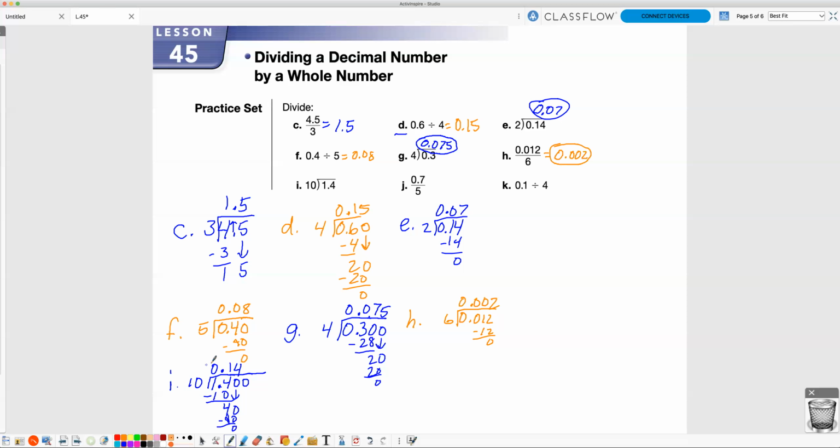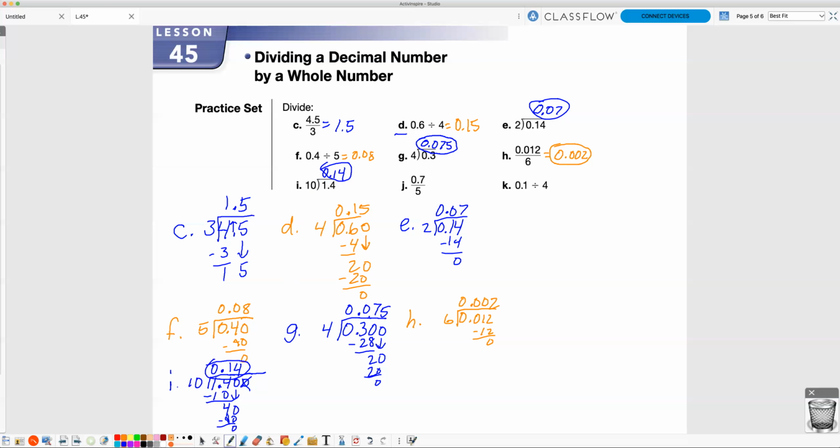So now I know this is going to be the final answer. I didn't actually have to use that 0. That's okay though, still an equivalent. Remember, it's an equivalent number. 1 4 tenths is the same as 1 40 hundredths. It's the same as 1 400 thousandths. So the answer to this is simply 14 hundredths. In a future lesson, we're going to learn that all we need to do when dividing by 10 is move the decimal place one place to the left. And look at what happened there. We just moved the decimal place one place to the left.